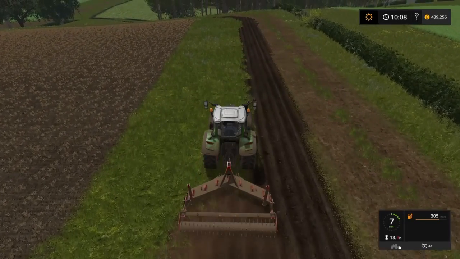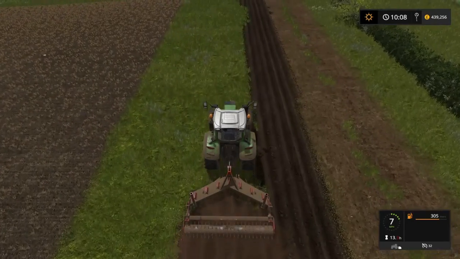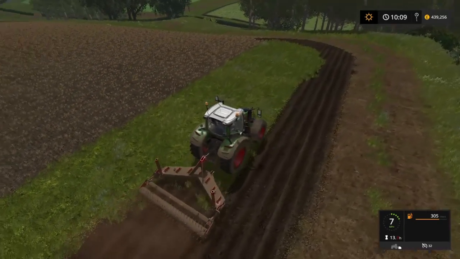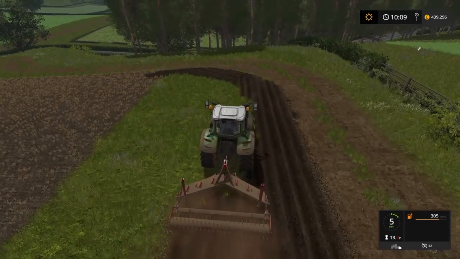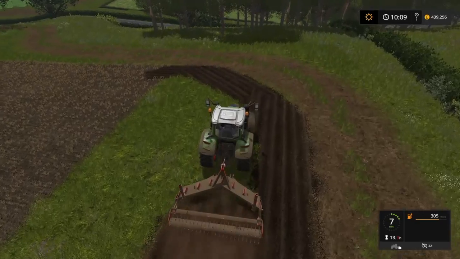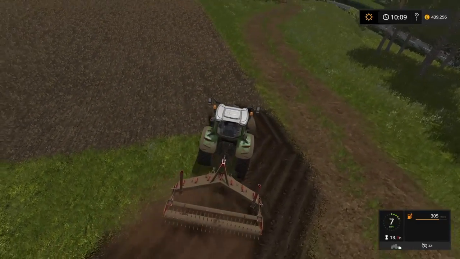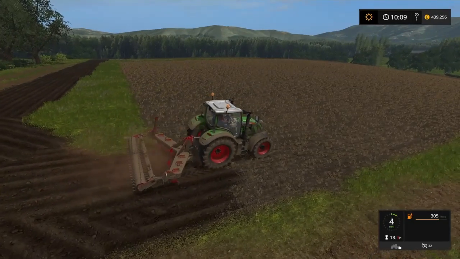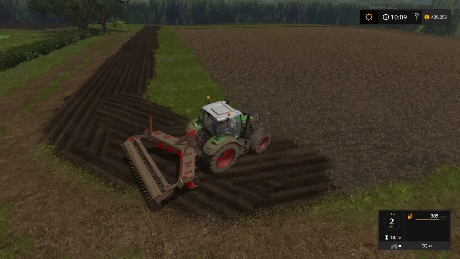I'm not sure if I need to. Oh yeah, the Väderstad, I don't know if it can cultivate at the same time. I'll have to check that. Get the cultivator on this to do the whole lot, and then get whatever the most profitable crop is, which will probably be soybean. At the moment it's not, but generally speaking it is. And get a whole field of that ready so that I can make a bit of money.